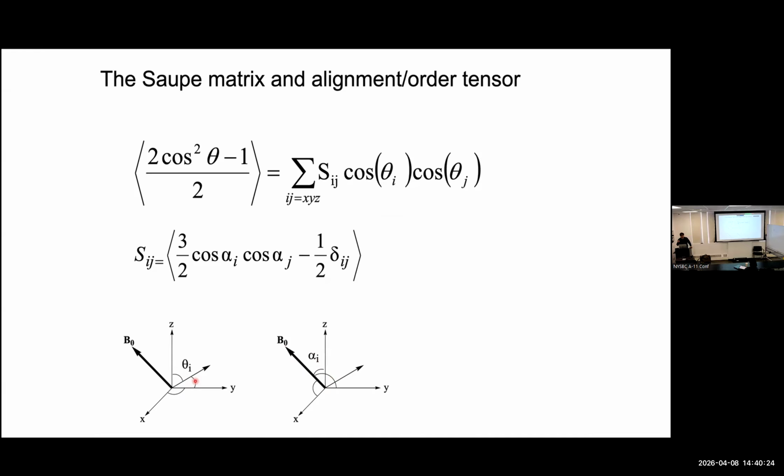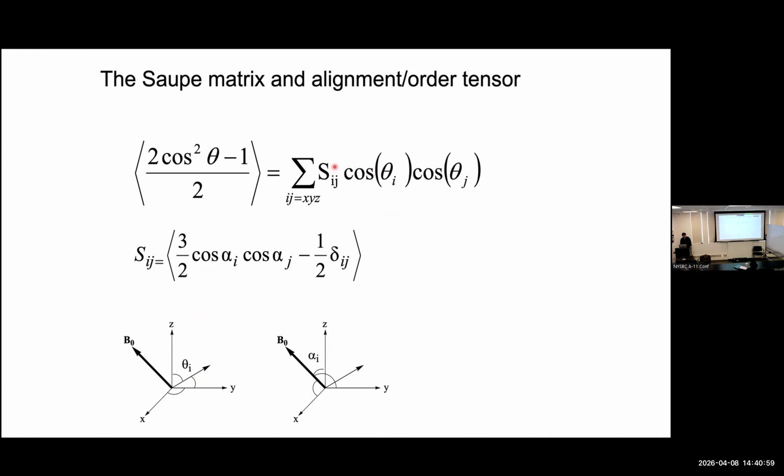Because they define the orientation of my bond in my molecule, in the molecular frame, not relative to the external frame, but external magnetic field. So what I want to do is have on the right here a molecular frame that describes the averaging of the magnetic field relative to the molecular frame. So that describes the alignment of the molecule. And once I have that, I can, for a given bond vector in my molecular frame, explain how it will be averaged. And the way you do it is shown here.